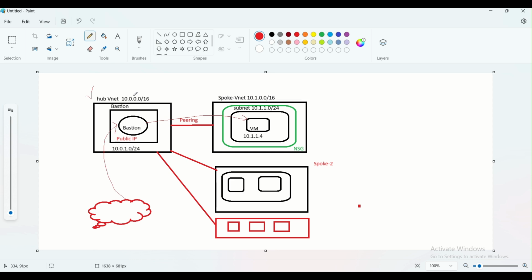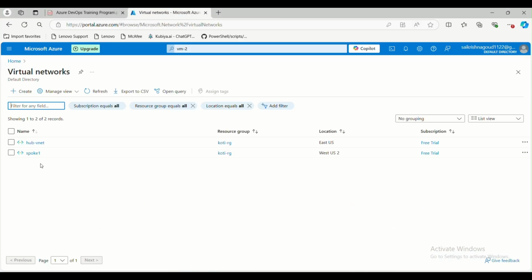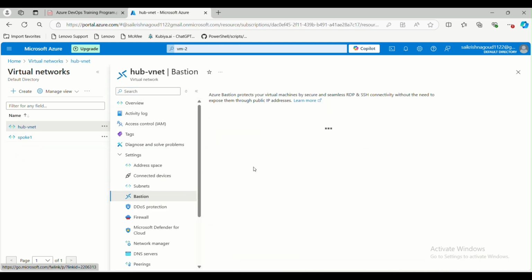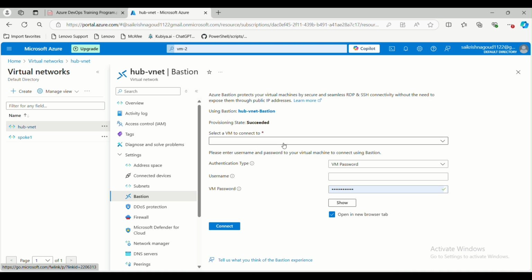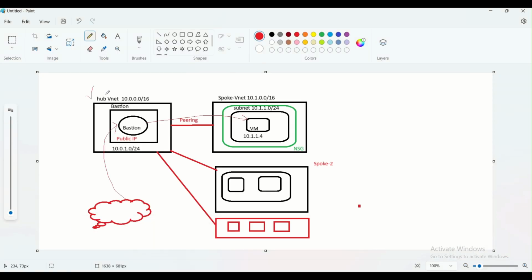So we need to create one hub VNet with this particular IP address range. We'll see it. Go to the virtual network. So we have the hub VNet created. If you see the hub VNet created, you have the Bastion also enabled. So we deployed the Bastion as well. Bastion is also ready. The Bastion name is hub-vnet-bastion. So now, if you consider the same scenario here, we created one hub VNet and one Bastion as well. Now we'll come to this scenario.